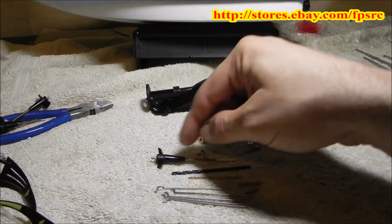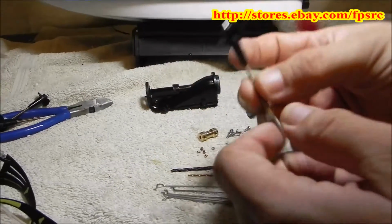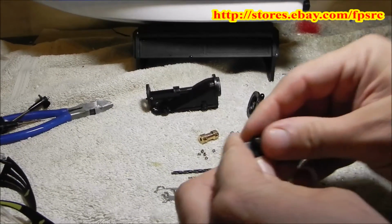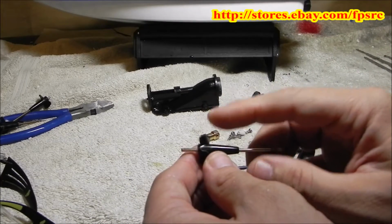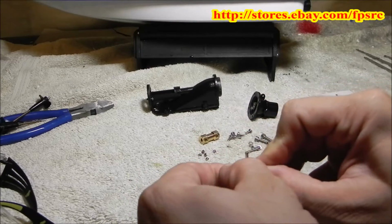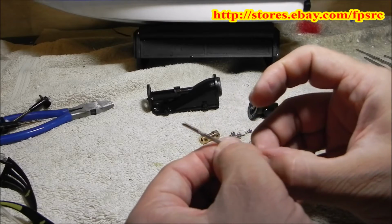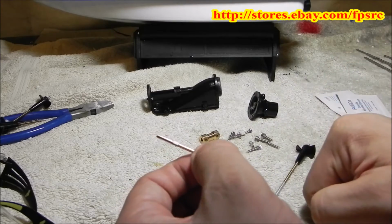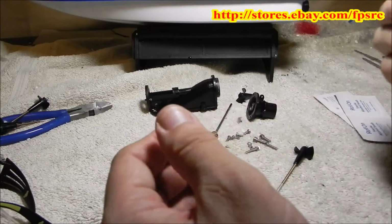This is a flex shaft impeller. As you can see, it's got a flexible shaft. And the reason we do this is not just that the cable is flexible. It's that if you notice, I can actually push this shaft through this fairly easily, and it's just held on by a very small knurled area right here. That's all that's actually supporting the rotation of that impeller. That's it, that little tiny knurled area, and you can just see I just pushed it right out of there. No big deal.